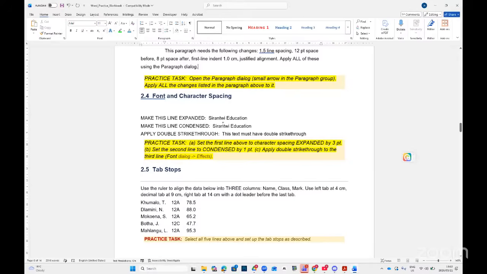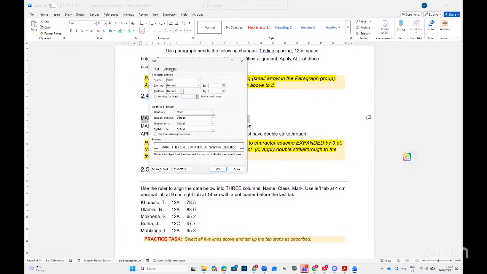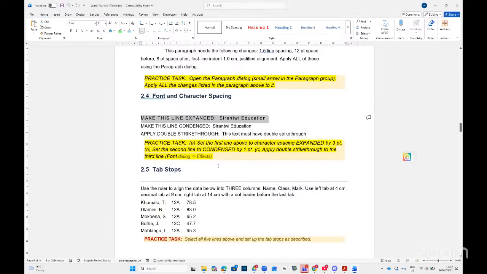So here, expanded by 1 pt, you select it. Like I said, it is part of font group. You go to font settings and then you see advanced. The spacing, you say expanded by 1 pt. And then this one should be condensed by 1 pt also.